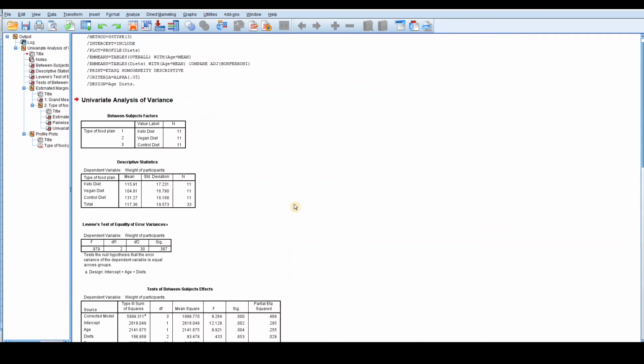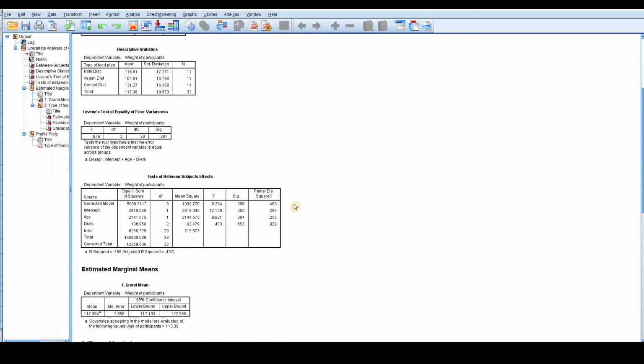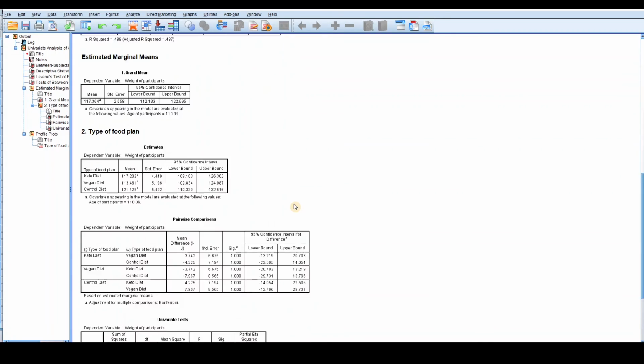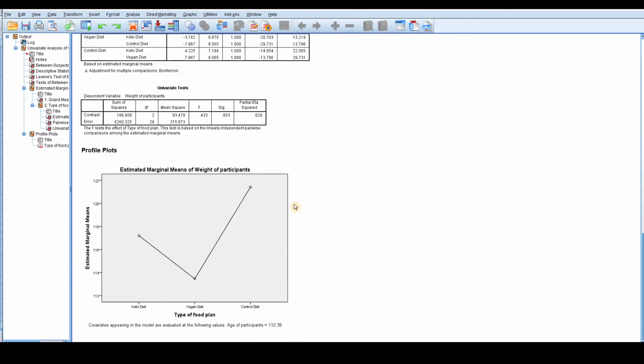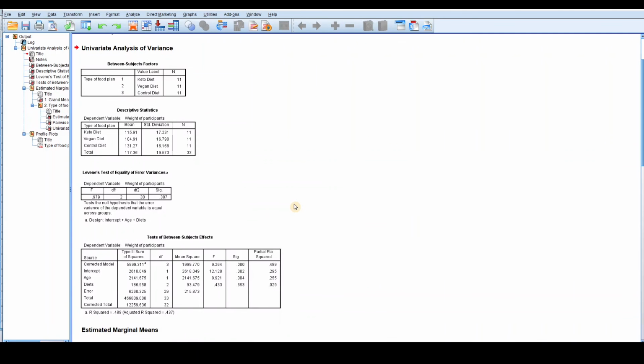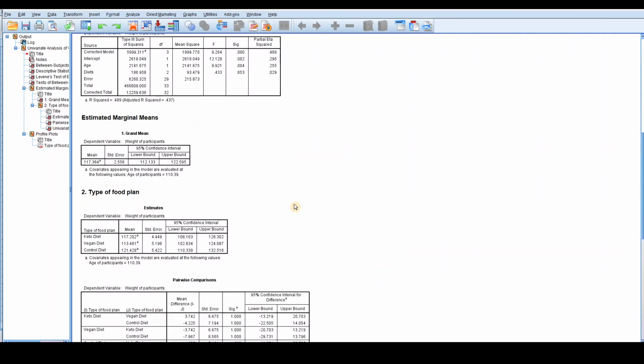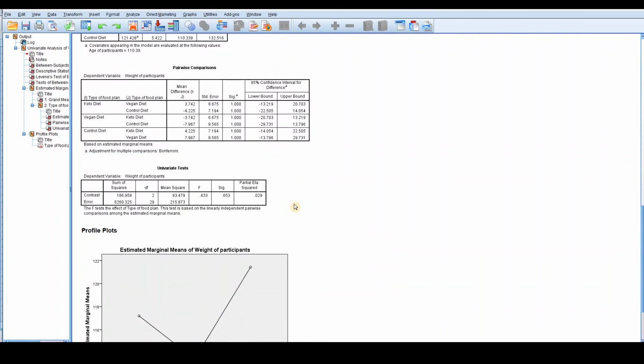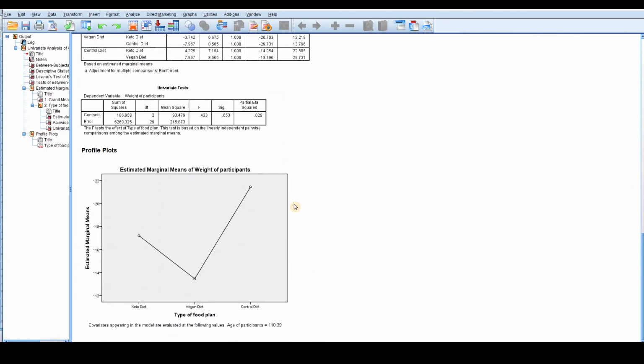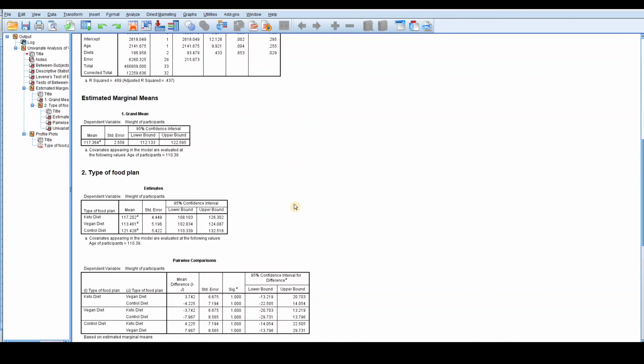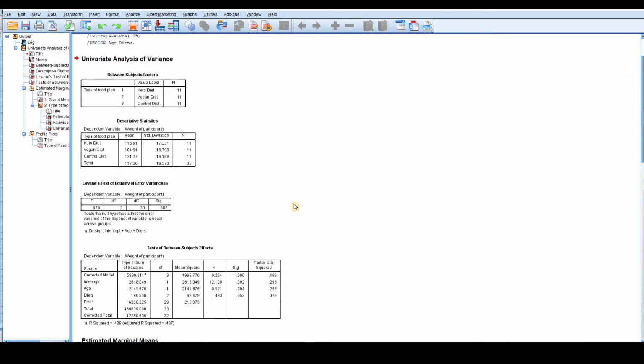As you can see, the results have been produced. Now, the next step is to interpret the results. So, watch out for the next video where I will demonstrate how to interpret the ANCOVA analysis results in great details. This is how to perform one-way analysis of covariance in SPSS, and I hope you will be able to replicate this procedure to analyze your own data. But right now, we have come to the end of this video.